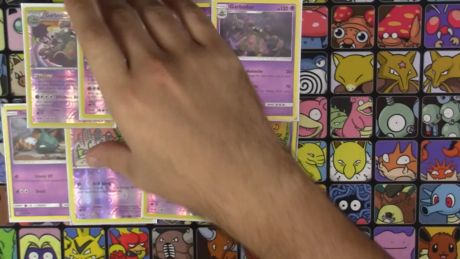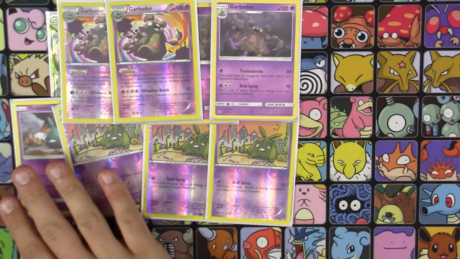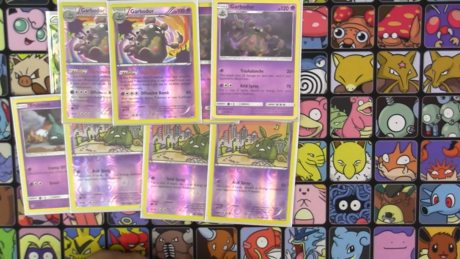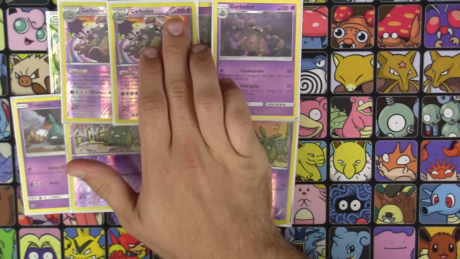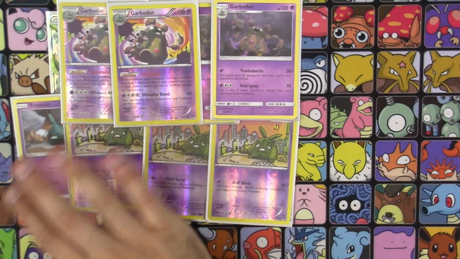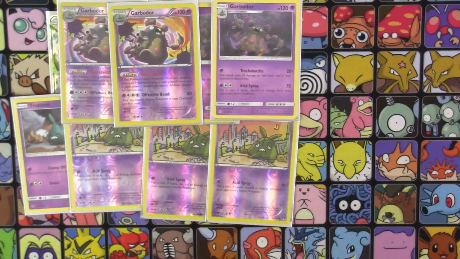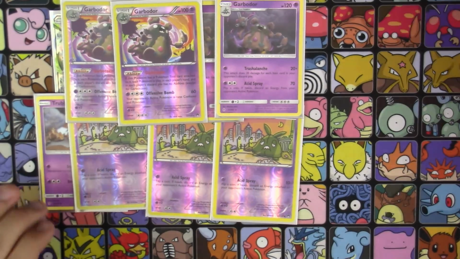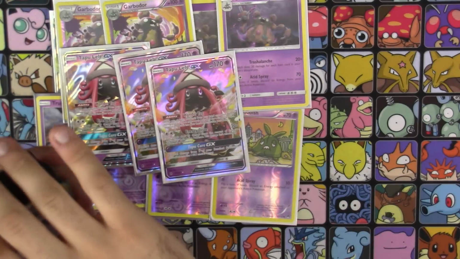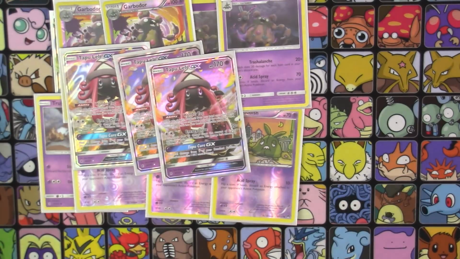So let's go ahead and look at Garbotoxin Garbodor. It's a bit of an older one. The ability Garbotoxin: as long as you have a tool attached to this Garbodor, all abilities everywhere are shut down, and abilities are pretty big in the format, so that's really, really annoying. It's got a little bit less HP than the attacking one, but what can you do? Also, same with the other one, you don't really focus on the attack, Offensive Bomb. That's nothing.